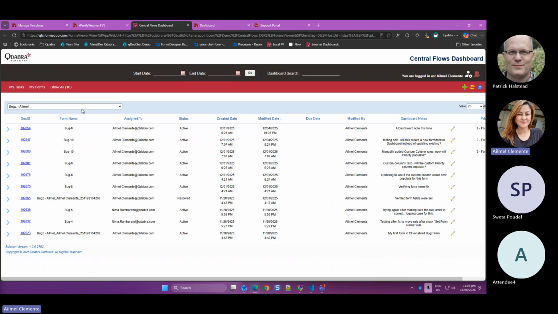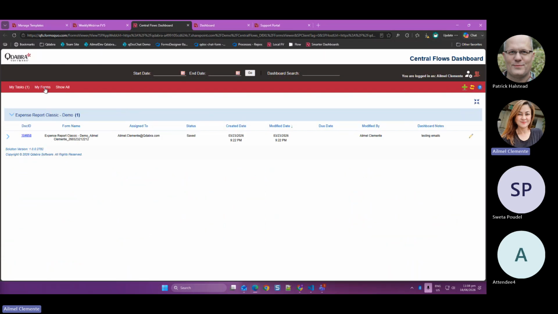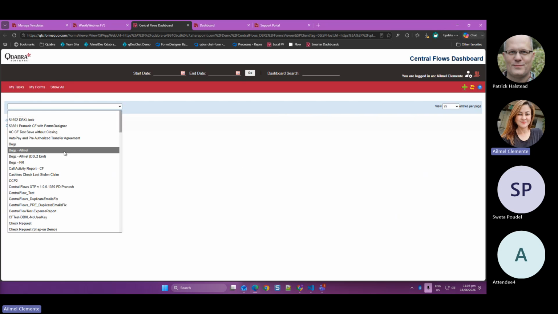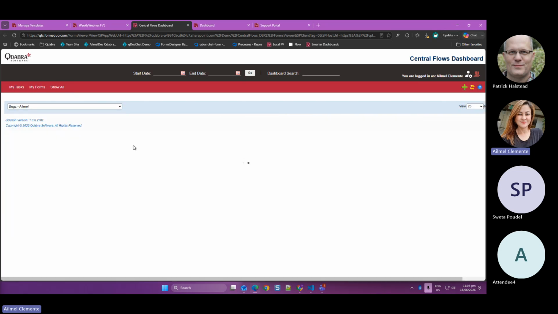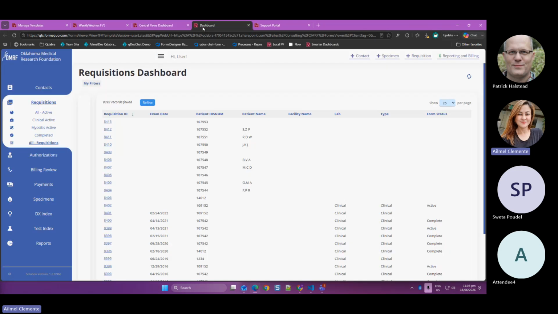Here I'm able to see my tasks, which I only have one of, I believe. Then my forms that I submitted, and what you just saw is an only-admins show-all tab, where I can see all the forms in this specific form type, and you're going to see a couple of columns. So a little bit more advanced dashboard, so to speak.